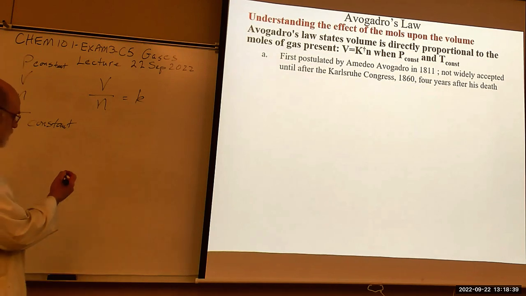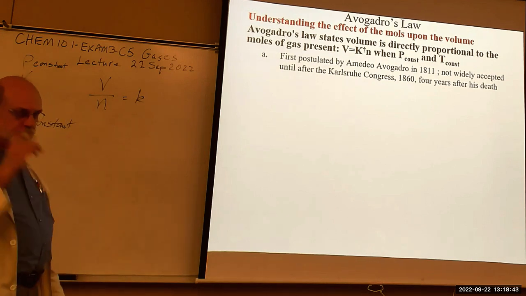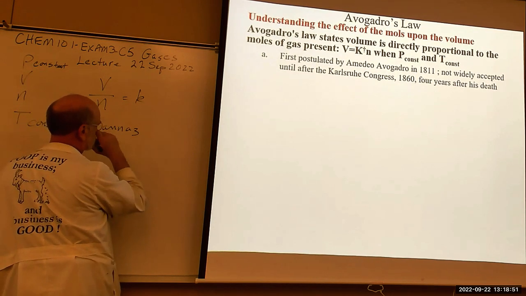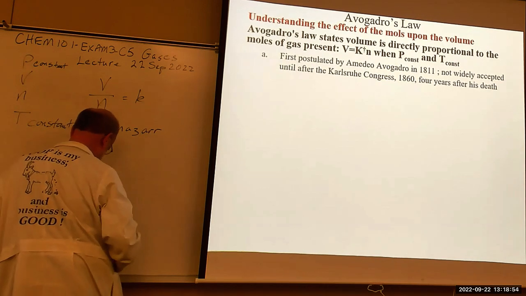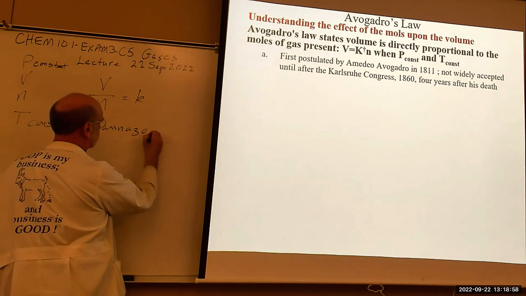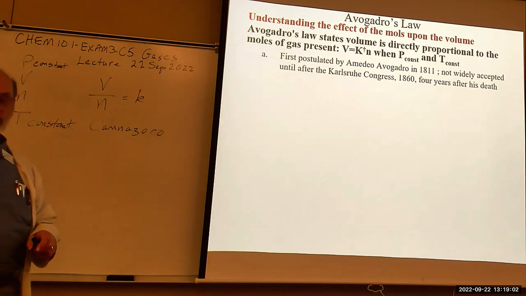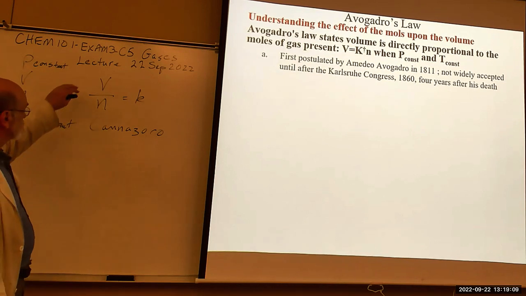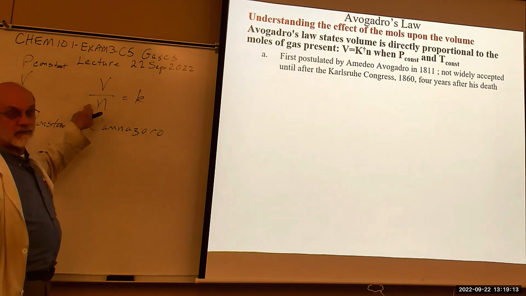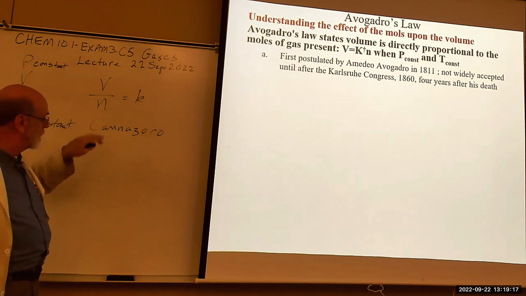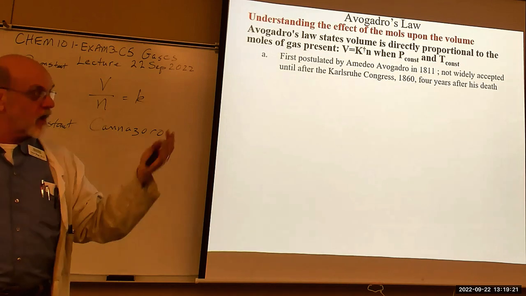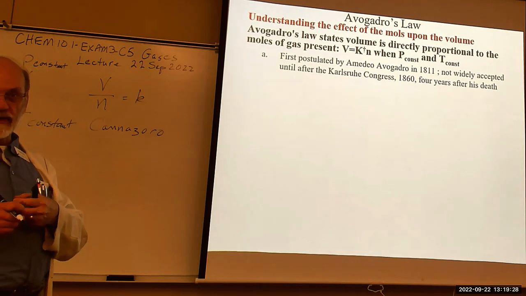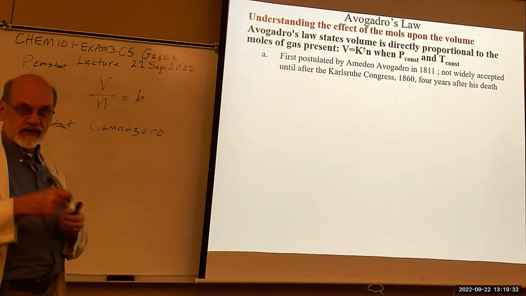Well, there was a young chemist there who was actually a teacher. His name was Cannizzaro. Two Z, I think it's this way. Wow. I can't spell it. Let's leave it at this. Cannizzaro. He was a student of Avogadro. They're both Italians. And he used principles that he had learned from Avogadro concerning volume and moles. Because moles is number of particles. Right? So we're headed in the right direction. He used that in a publication, and he gave a talk at the Congress, which some people attended and some people didn't. But he had reprints of a refereed journal publication that he had made based on those principles, and he was handing them out as they were leaving.